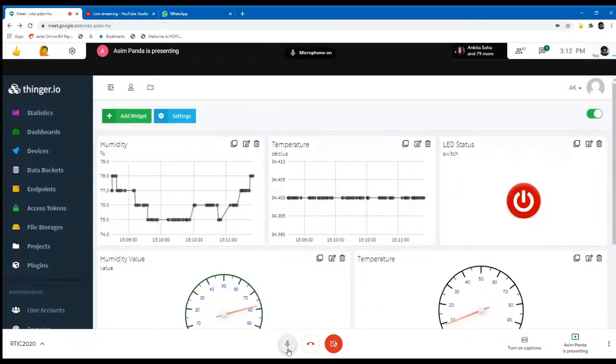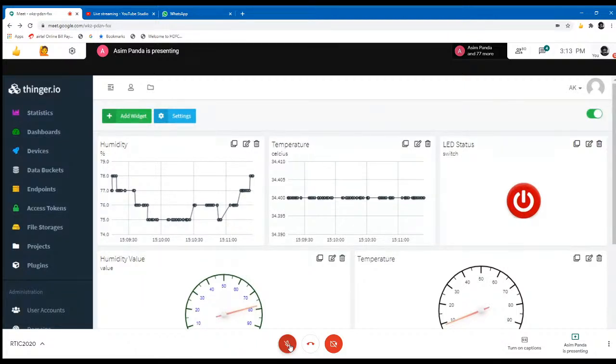Now one thing I will do: through that interface you can also control my LED. That's why the LED switch is also there. Fine, that is very much possible. You can switch on and switch off the LED, but otherwise it is not possible to modify the humidity and temperature data. Okay, the LED is not connected actually. At the end of the session you can have the link, and I can give you the demonstration.